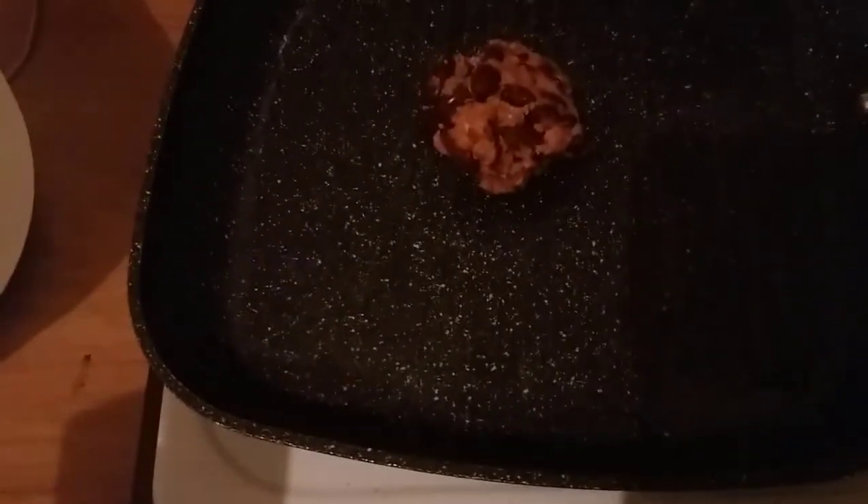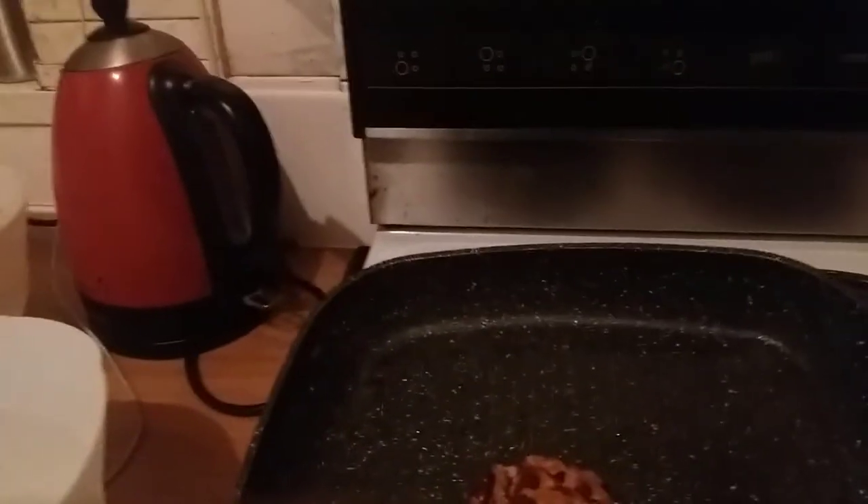Alright, it's time to play the game of 'will this fry?' That was a weaker sizzle than I was expecting but it's definitely sizzling. Let's get a little bit more oil around that area - oh no, it's already falling apart. This is fine. This one was not the most structurally composed but I'll just let it cook for a bit and flip it.